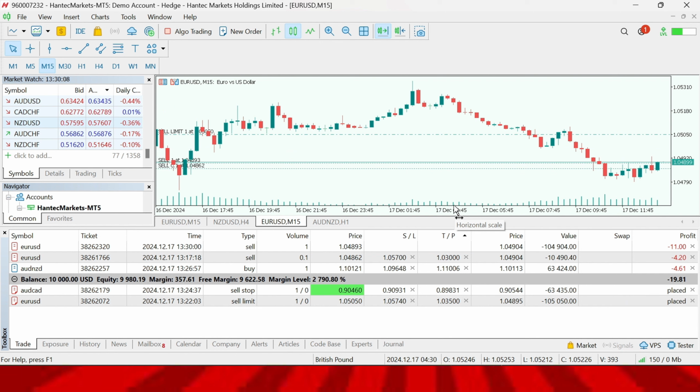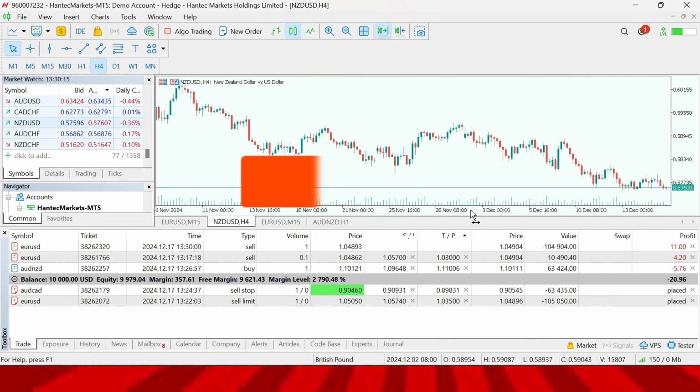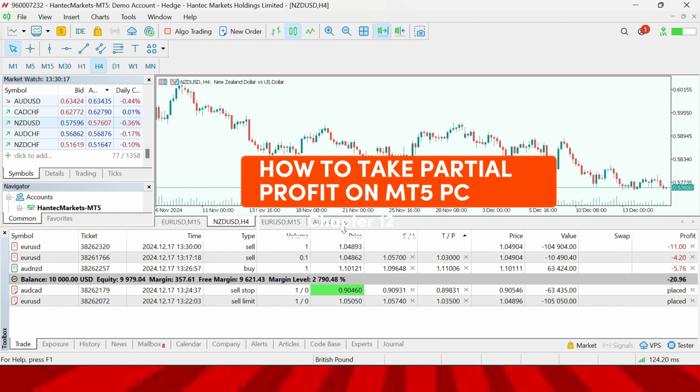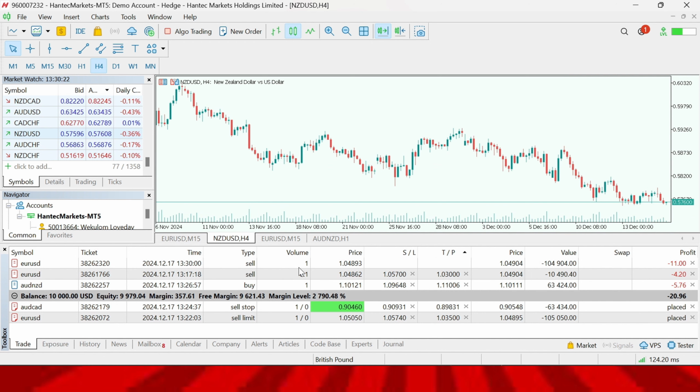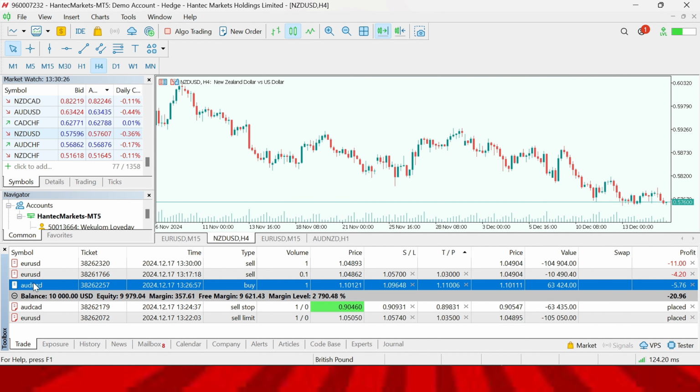You have some trades that are running. Assuming that you have made some profit right now. In this tutorial, we just entered some trades. There's no trading profit yet. But if you look at the trades that are running, we entered this trade here, AUD New Zealand dollar, with one standard lot. And maybe you want to reduce the lot size. You want to close a part of it and keep the remaining ones running. Or you have a trade that is already in profit and you want to partial close. How do you partial close your trades?